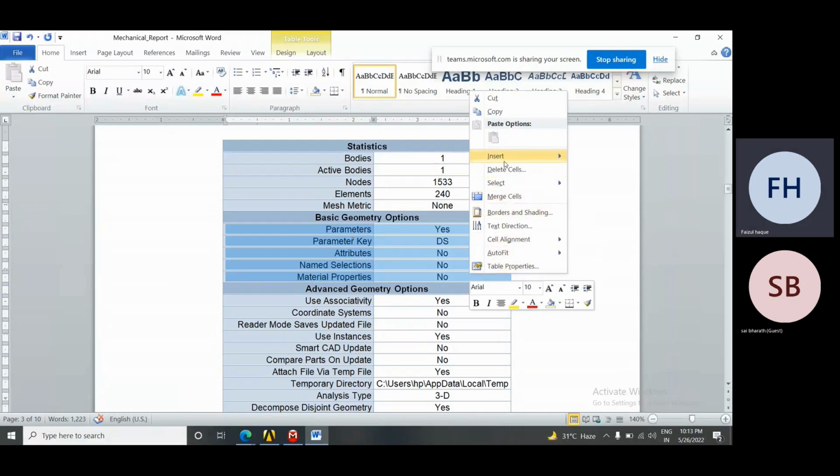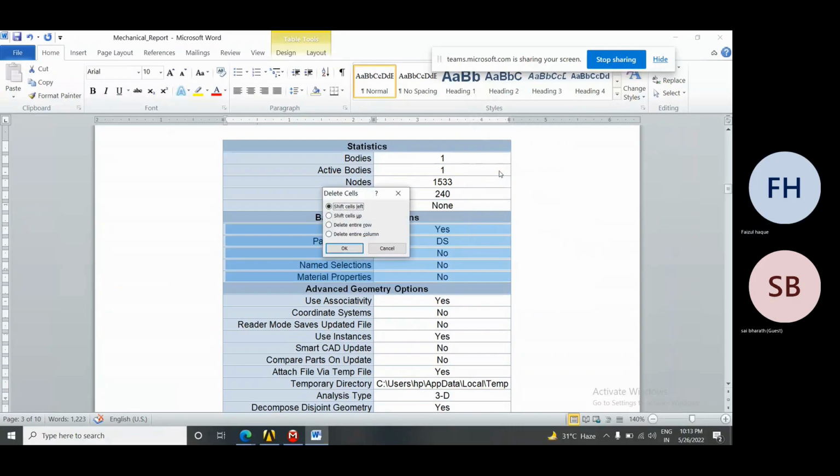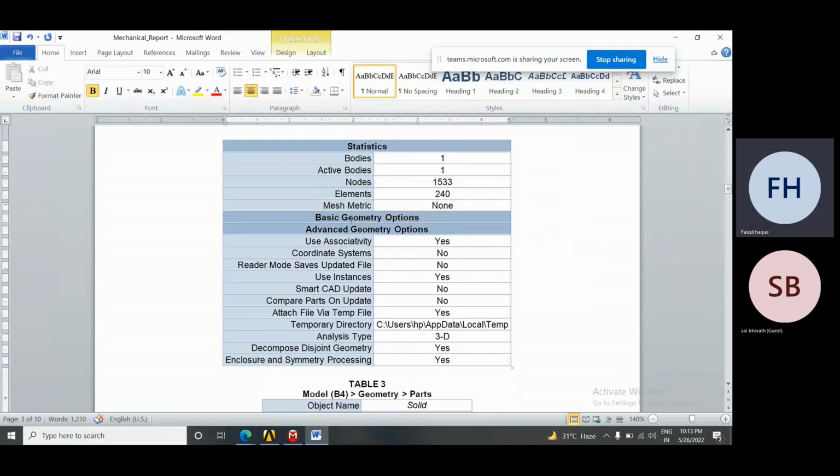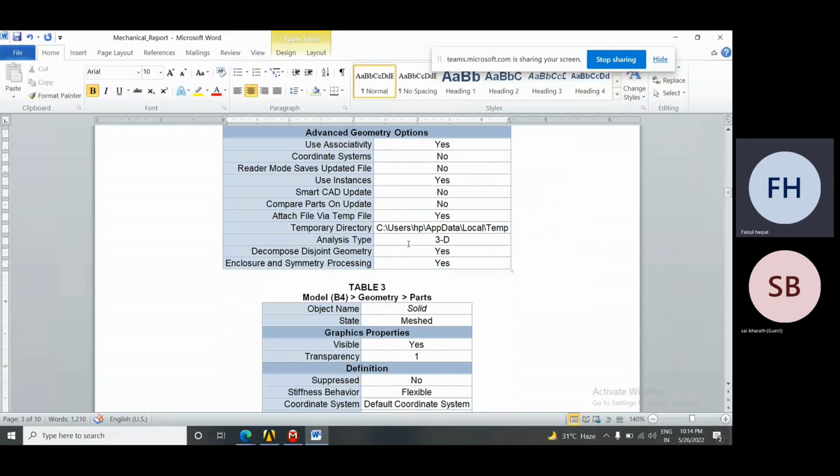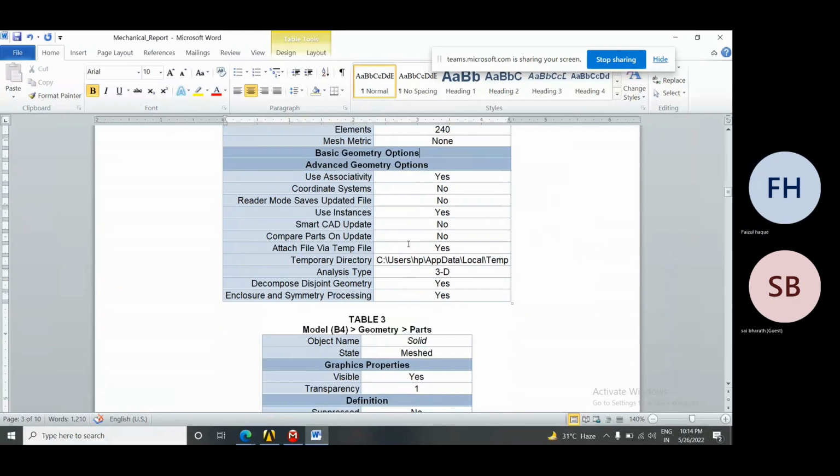If we want, we can right click on it, delete cells, or click on the delete entire row option, and all the rows are deleted, because Ansys gives you more than the appropriate result. So whatever we don't require, we can erase or edit it.